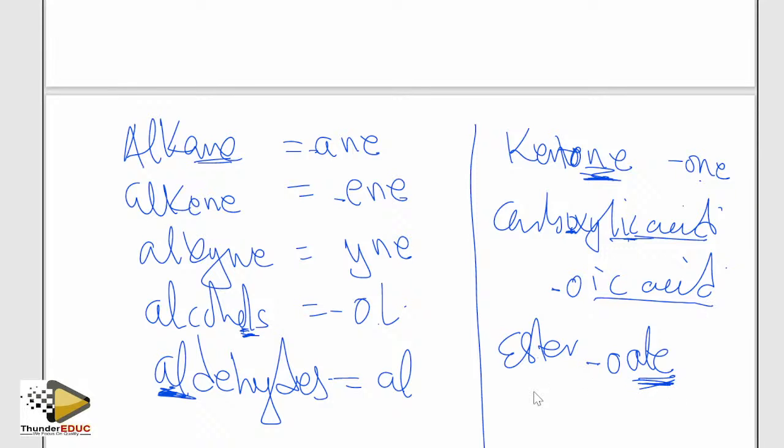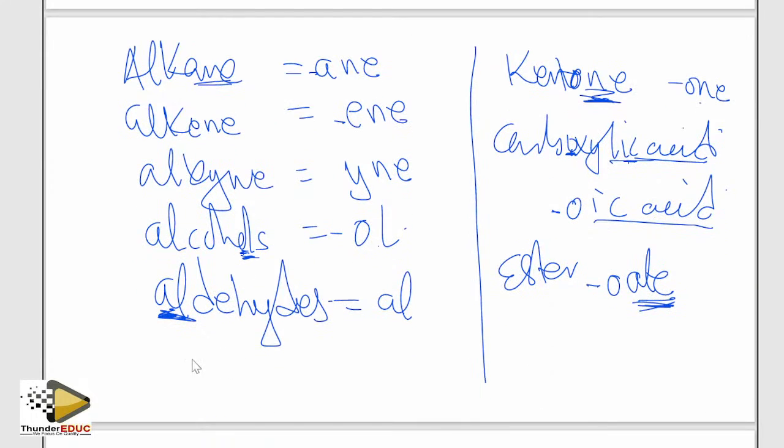So is there anything else we have left? Yes, we left the haloalkanes. Haloalkanes end with alkane, but with a halo. Halo is a halogen. Basically, it is a combination of a halogen and alkane. So it ends with alkane, but it starts depending on which halogen you have used.